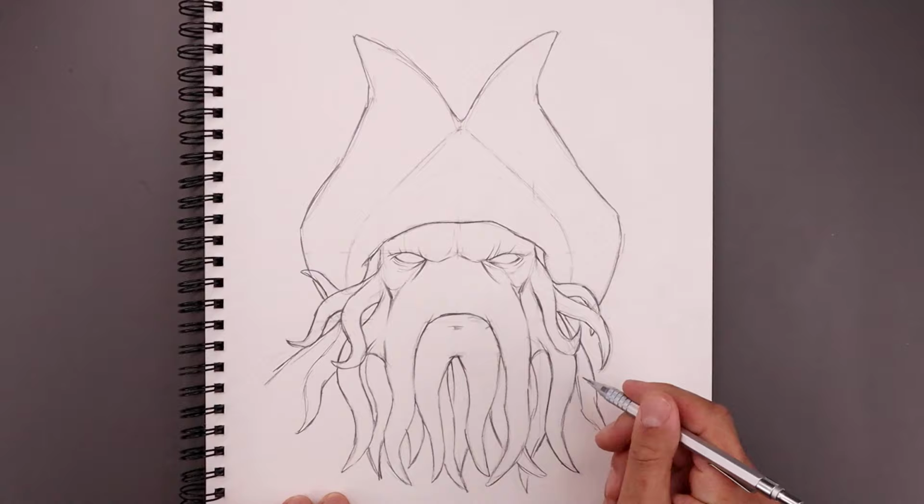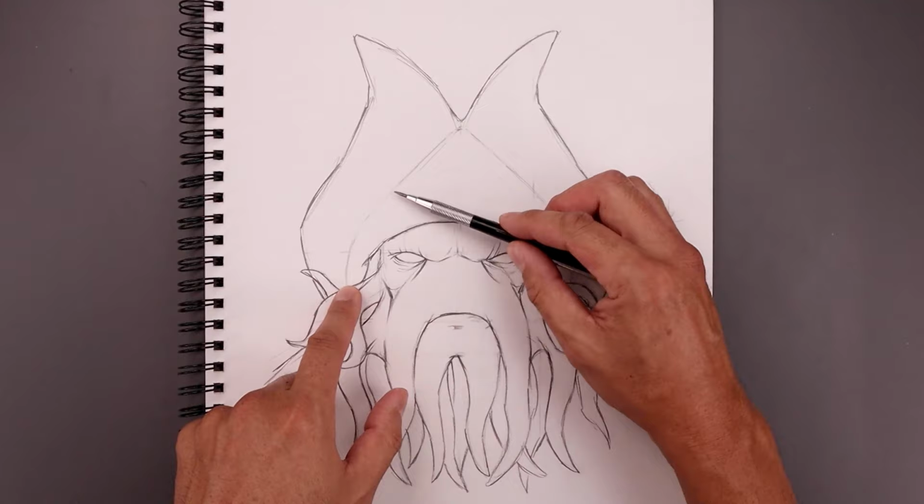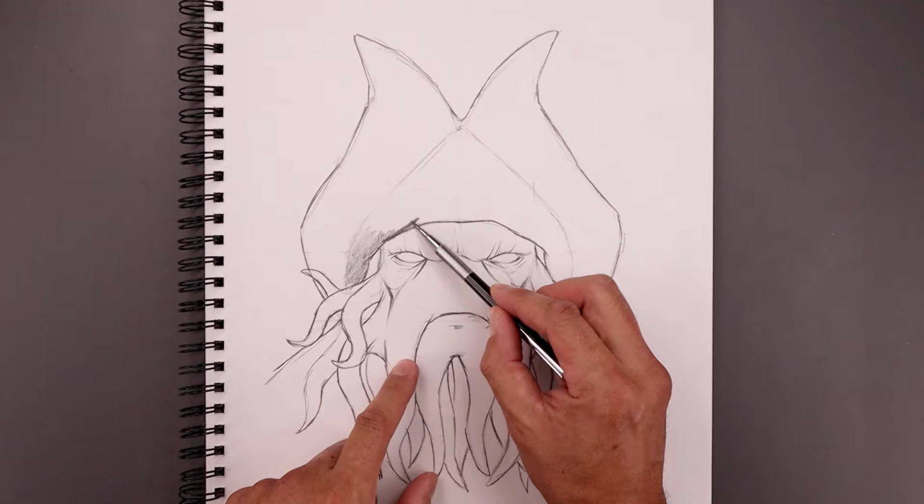Now that we've finished tracing out our contours, I'm going to move to a different pencil and use the flat edge to add some shadows and tones. So I'm going to start with the bottom edge of the hat. So this whole entire area is going to be in shadow. So I'm just going to start from the bottom. And I just want to feather that out towards the outside line. So we're going to go a little bit darker around the face and then fade that out.